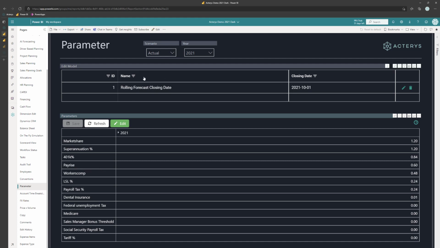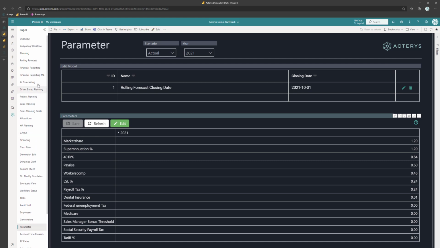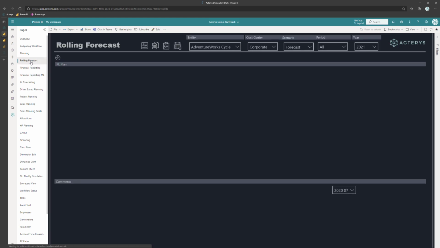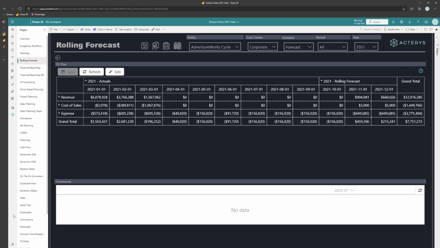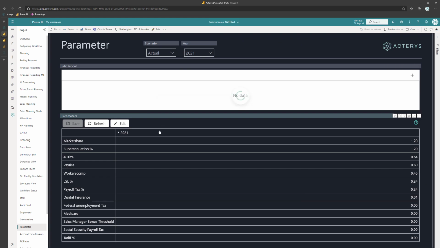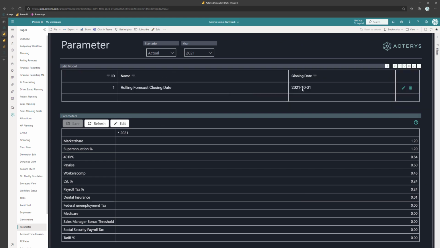And what you can also see in the parameters is the parameter for the rolling forecast closing date. I think we haven't covered this yet. So that's another one here, a planning example for rolling forecasts. So if you look at that, you have here a typical rolling forecast requirement. So up until this cutoff date that you can define here, and you can also jump to this parameter report directly from here by clicking on this button. So you get there. And you see the cutoff date here is now October.